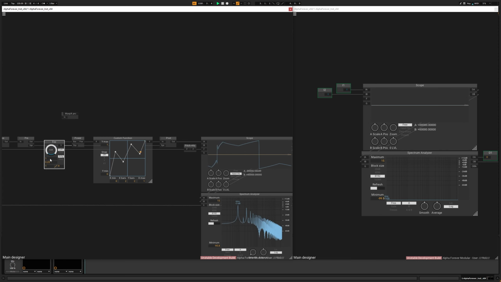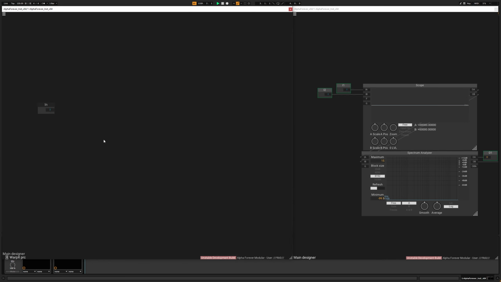And I want to control this like to go from -1 to 1 in this fashion. And I'm going to call this WarpX. And inside this node, I really just want to have a power function and an input for the warp and the output.